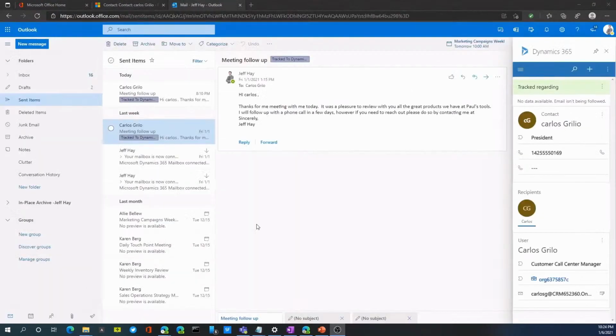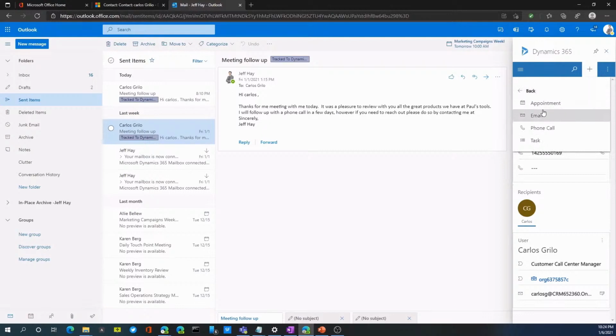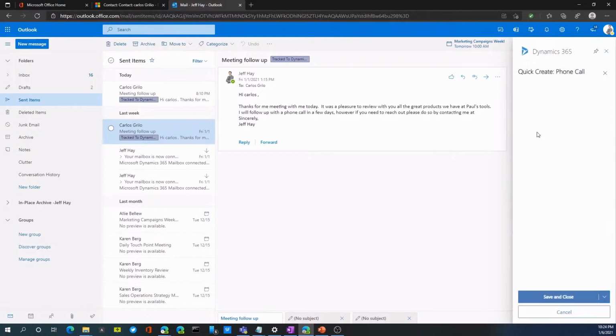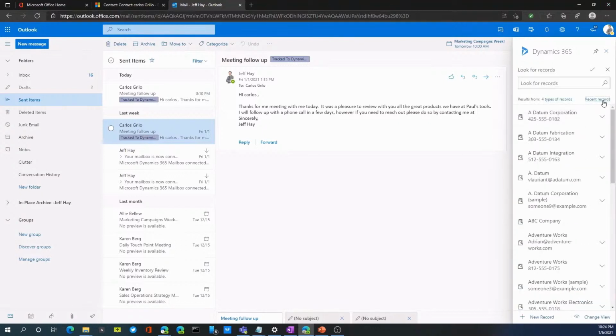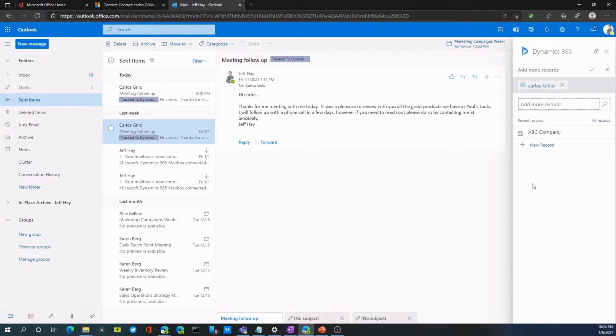Something else we do as salespeople is create phone call activities, and you do that by going to the plus button here, go into activities, and I can create an email activity, a phone call, or a task for myself. We'll do a phone call activity. Give it a subject: Call Carlos. Who I'm calling, I can do a lookup on recent records. So we'll select Carlos here.